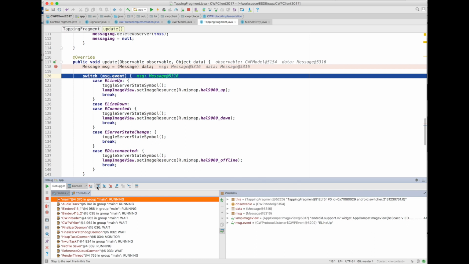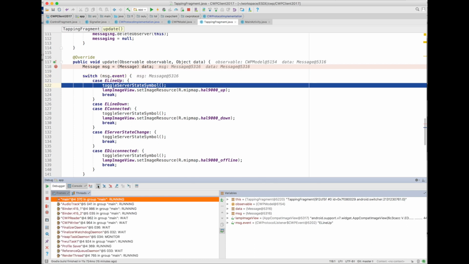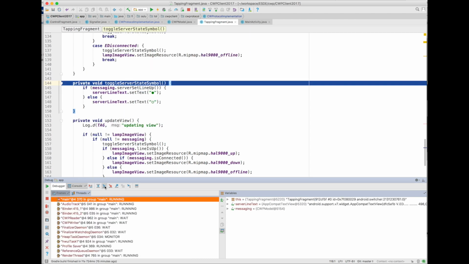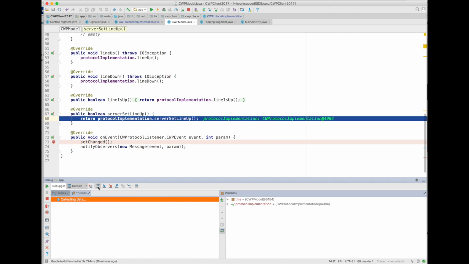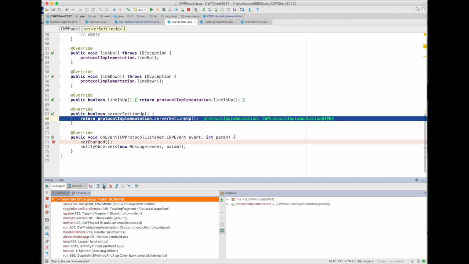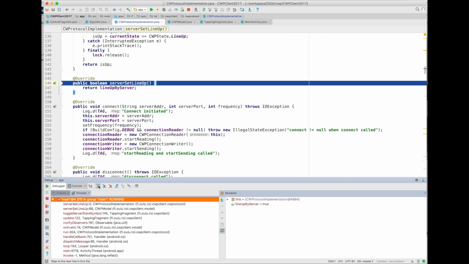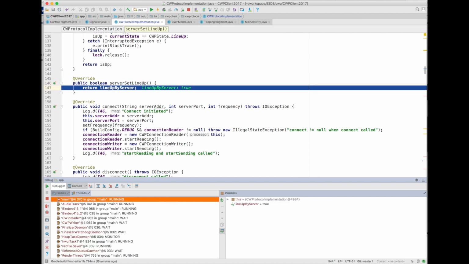So what the tapping fragment is doing is that it handles now the first lineup event. First, it toggles the server state symbol. So it checks from the messaging interface, did the server set the lineup or not, which just forwards this call to the protocol implementation, which returns this Boolean variable, did the server set the lineup or not.